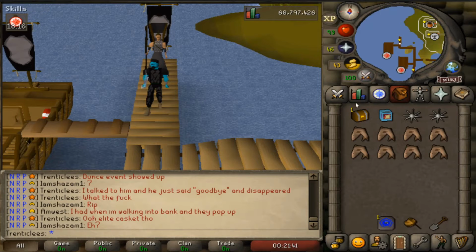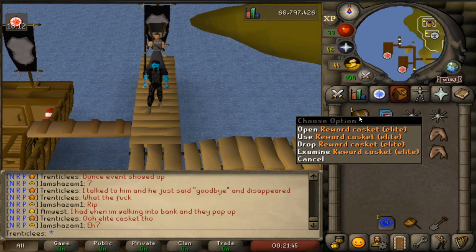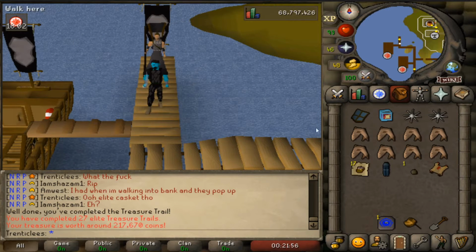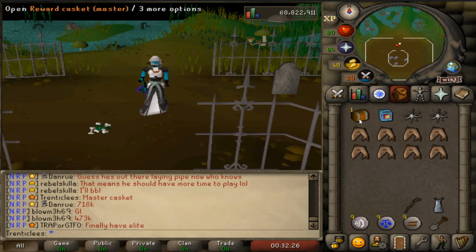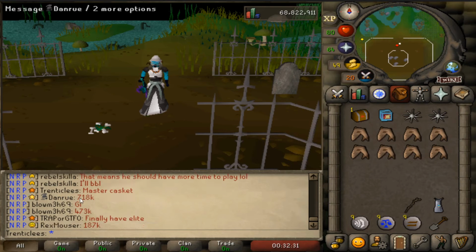So I got the elite casket from the clue that I got from Chambers of Zarek. Let's see what it is. 200k loot, magic seed's pretty nice, and a master clue. Very nice. So here is the master casket that I got from the elite clue. Danry thinks it's going to be 718k. He thinks it's going to be 473k, and Rex thinks it's going to be 187k.